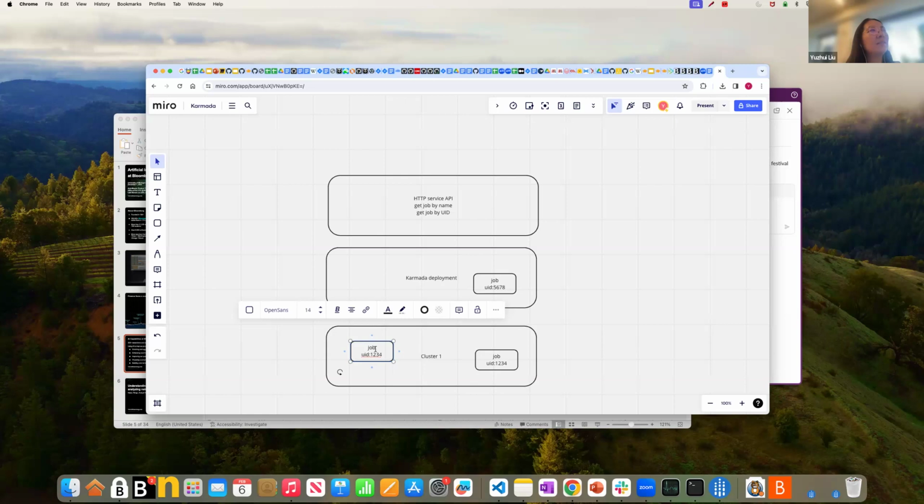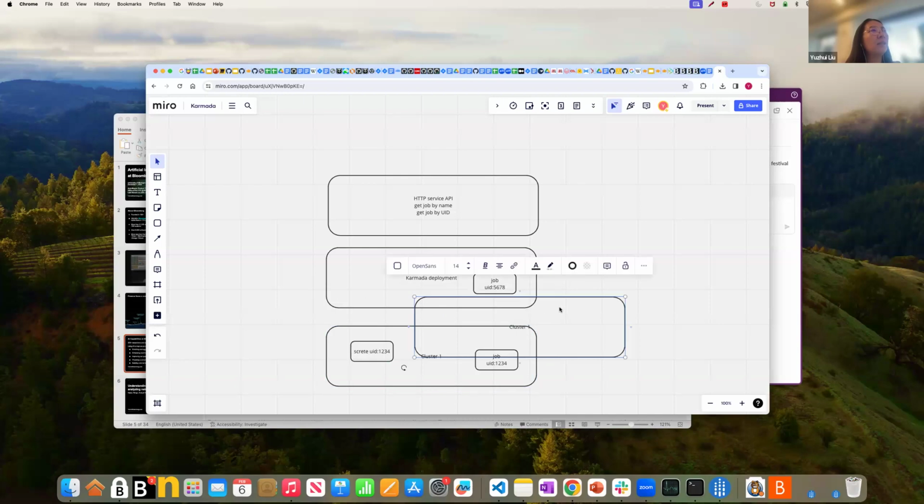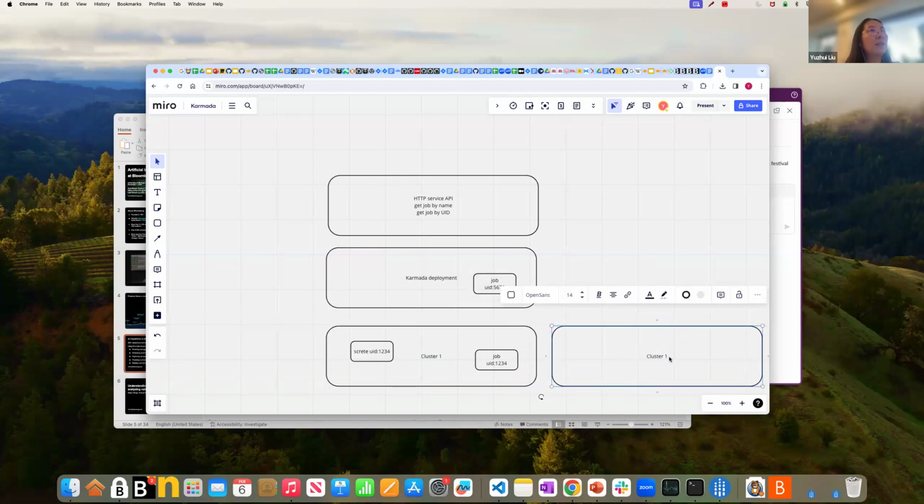But I think when the Karmada layer needs to make a change, it probably needs to be generic, right? So for a job, the propagation policy will only propagate into one cluster. But if it's a config map or secret, then it's possible that there's cluster 1 and cluster 2, and each has a secret UID.